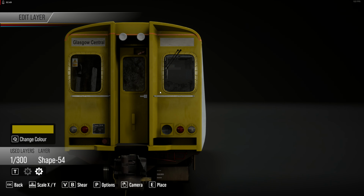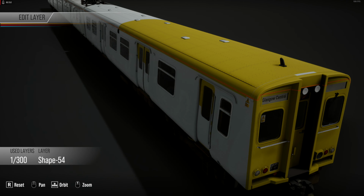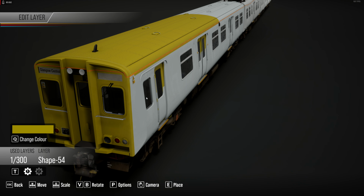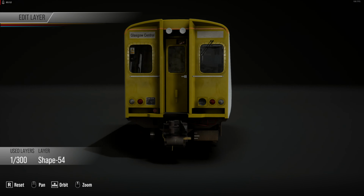I know I'm going to overlap the top part of the train, but that can be rectified later on. Let me just do. I just don't want to go too far. So yes, this issue here on the top can be rectified later on when I actually put the roof bit on the train. But that's the front part of the train done.